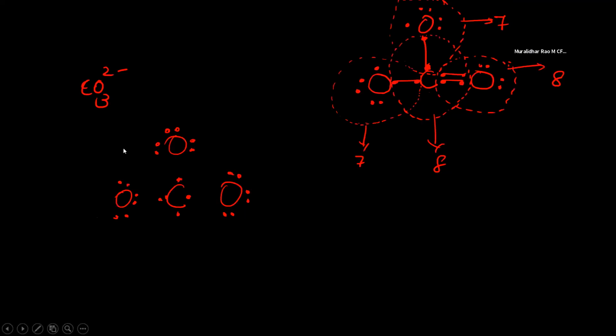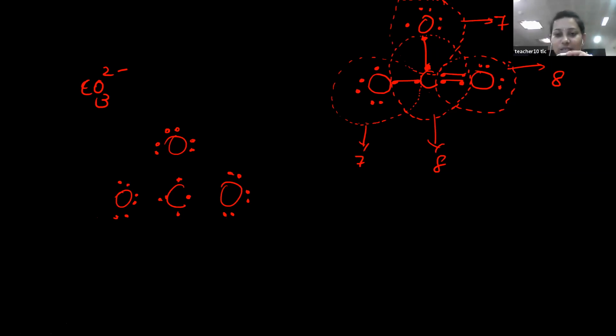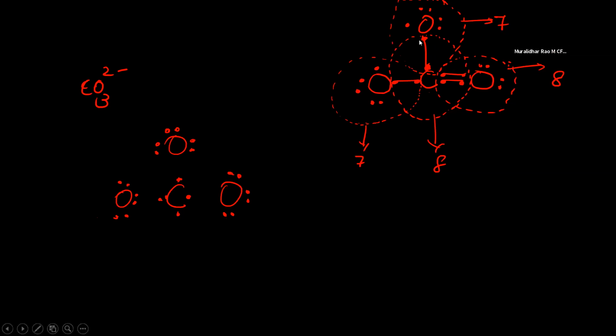Okay. So we don't choose where we add it. We simply add it. You can add it to this oxygen or to this oxygen or to this oxygen. It depends. So it is not compulsory that you have to write a single bond here and a double bond here. And how does the carbon decide which oxygen it's going to form a double bond with? Yeah, that is a little difficult to answer.